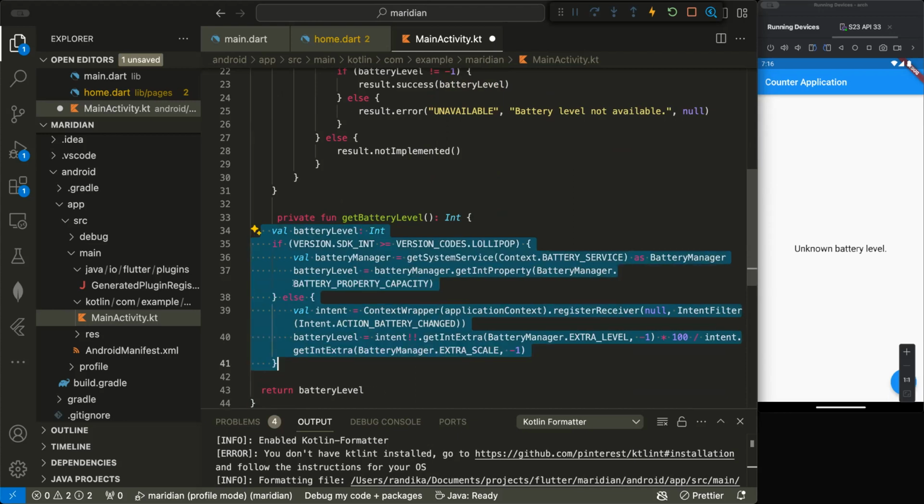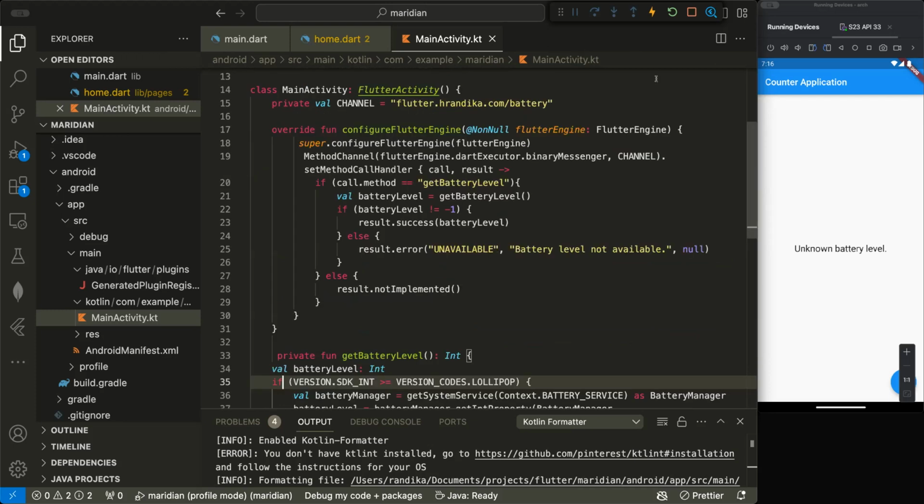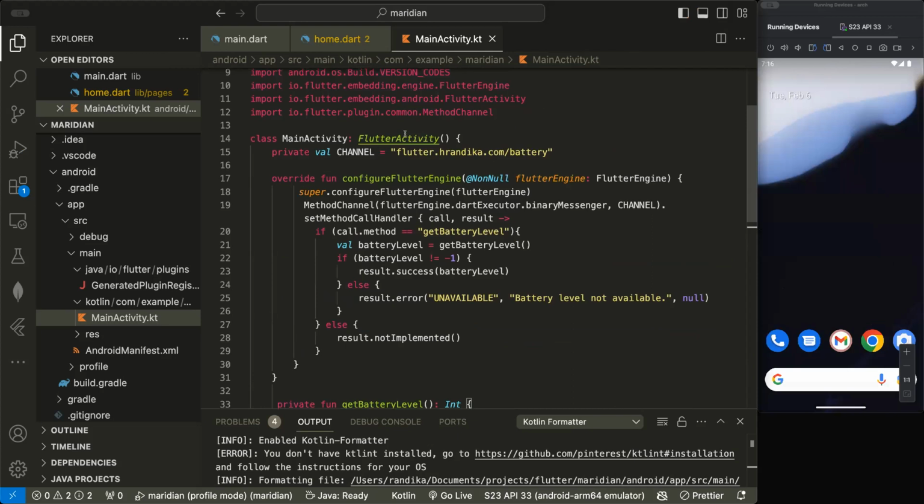The intent is helpful for reading, but not for the application, so this kind of thing would be enough. Let's see whether this is building. Make sure that when you do such Android-level changes, we really need to compile it once again. Hot reloading in this situation might not work as expected, because when we hot reload, we are reloading from the Flutter side, the Flutter engine side, not the Android itself. So we need to rebuild the application and run. That way, if we have any Android-related errors, we'll get a notification. If not, it will just not work. So whenever we make such a change at the Android level, we need to compile it once again.